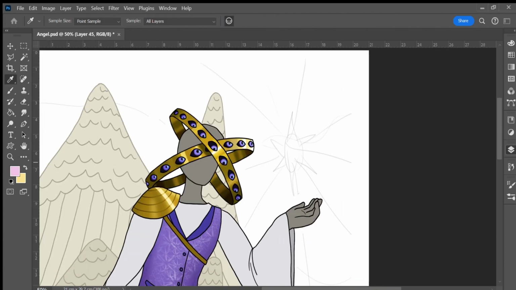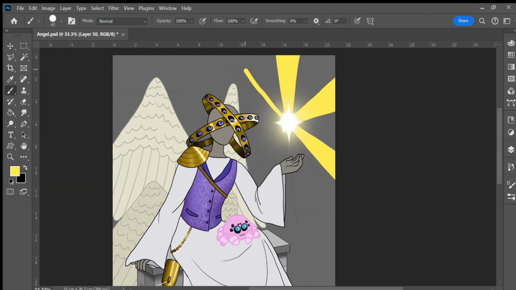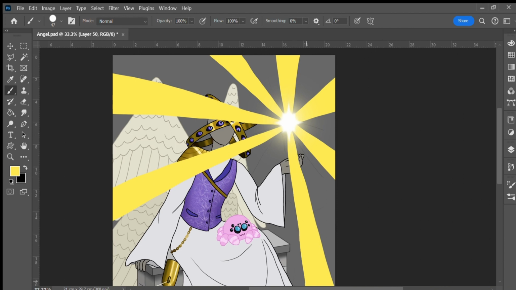I wanted this angel to look unnatural, and if the wings and many-eyed halos didn't do that, its unnaturally grey skin also adds to the inhuman vibes. I then colored the wings creamy white, then began to draw the angel's magic. The angel's magical power is light.